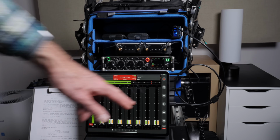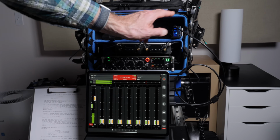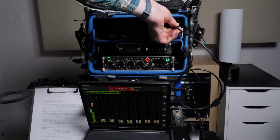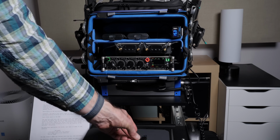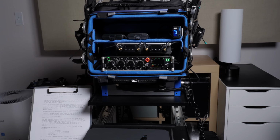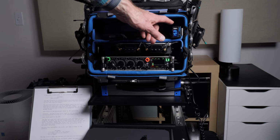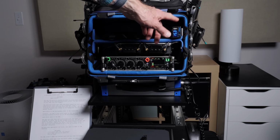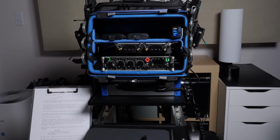That works pretty nicely. You'll see here I've got a cable that comes out and is plugged into our battery distribution system. Let me just talk about power for a minute. I'm going to pull that out for now, just so you can see a little better. The entire bag is powered through the power distribution system. This is a PSC Triple Play. It's an older model, actually. I think they've changed the design a little bit.